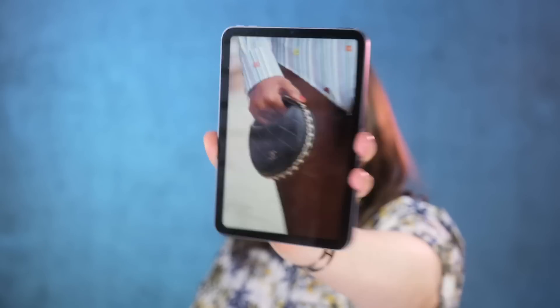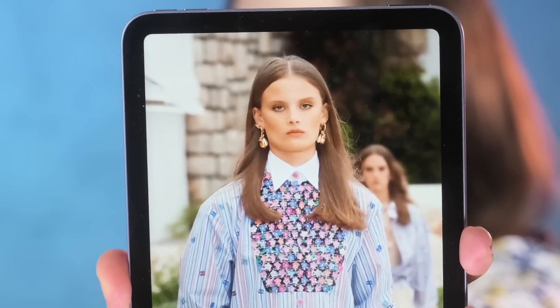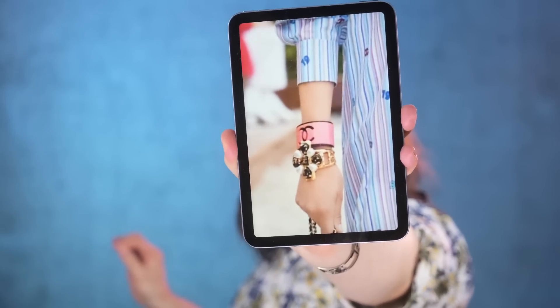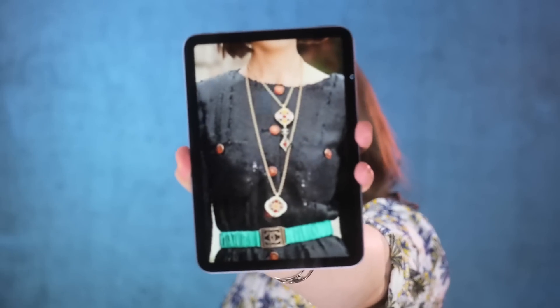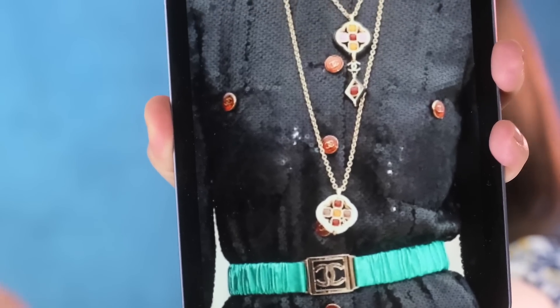Look at the depression that is her expression. And the bib on the muumuu — I can't. I don't mind the Maltese cross bracelet — it's a cuff moment, not the classic plexiglass cuff we're used to from Chanel, so this one is kind of okay. The lower Maltese cross necklace is kind of okay, except I don't like that white circle around the Maltese cross. But then — look at all the sequins, this whole thing covered in sequins. So terrible. And that belt, though.